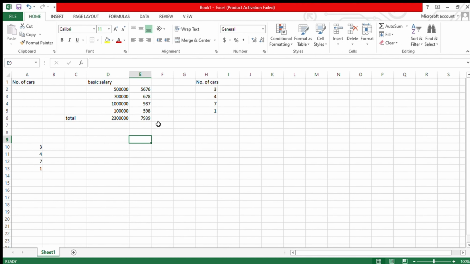So let's look at how to save a workbook. Perhaps we want to save what we have done over here. How do we go about it?